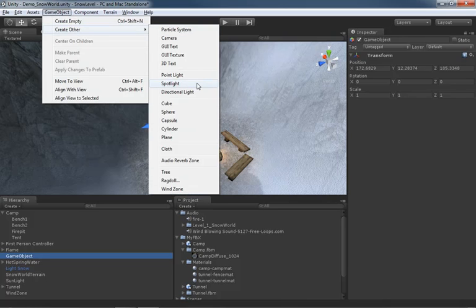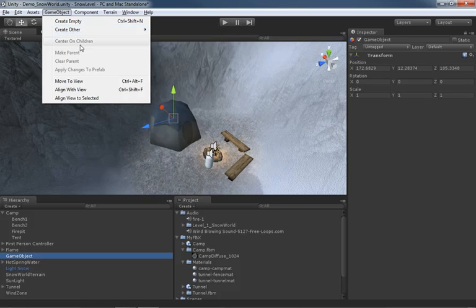Now you can create other things in here as well, other game objects that are common that you might have brought in through some of the other Unity packages. As you can see, things like particle systems, cameras, point lights, cubes, just to name a few. Moving down from here, you have some various commands which work with your game objects and can help you deal with parenting, with where pivots are, deal with positioning. That's almost like hidden transformation functionality.